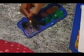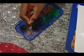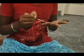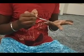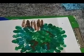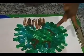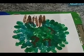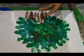Before that, I'm going to make some eggs. Eggs. Does that look like eggs? Okay, now I'm going to start with making a bird.